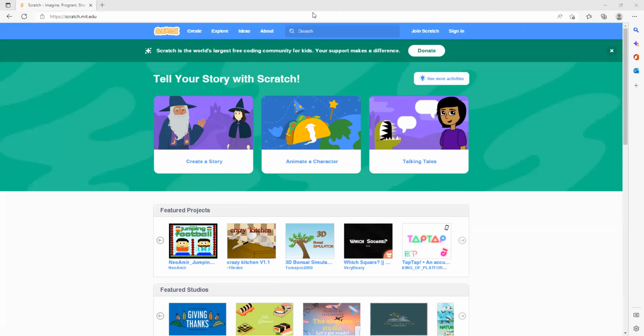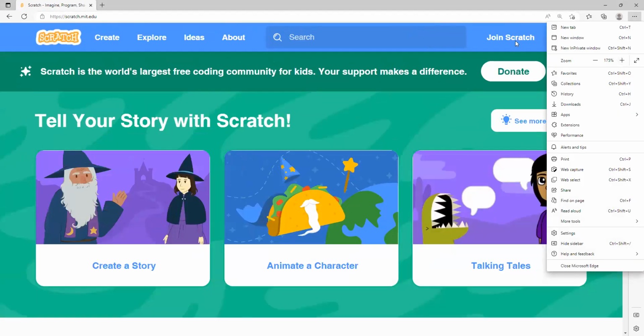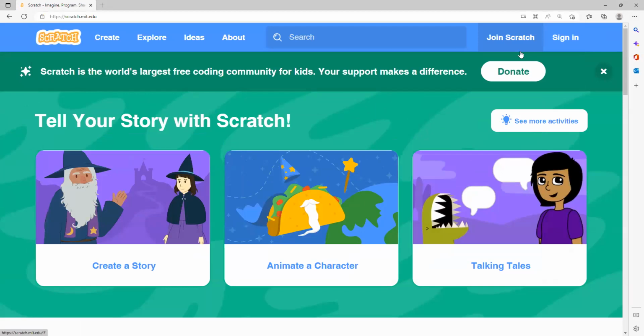So the ones who have not got an account by now, you can click on this Join Scratch. Here, Join Scratch.